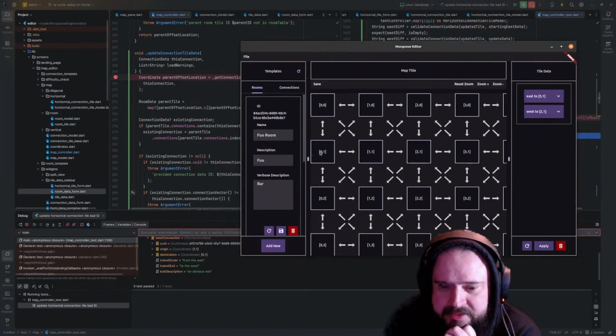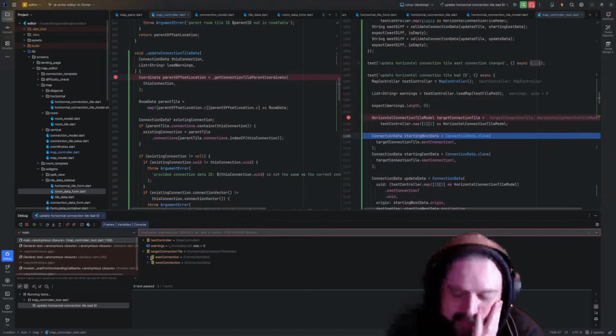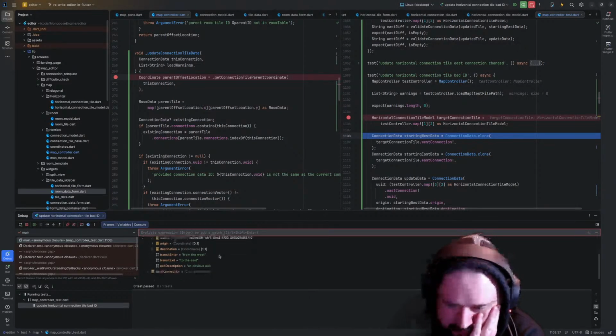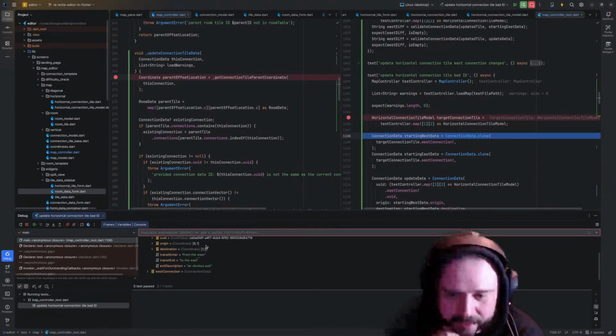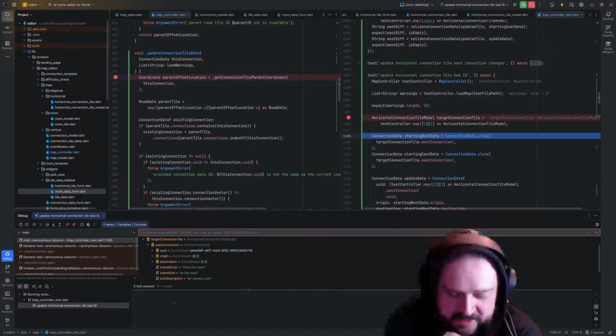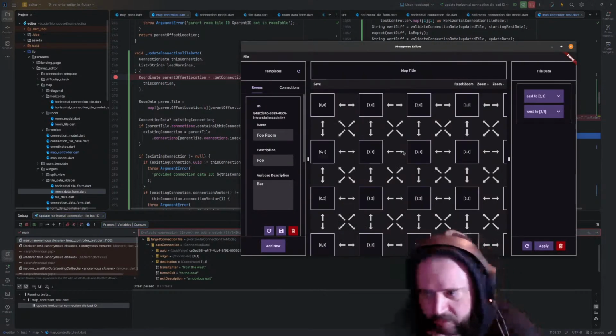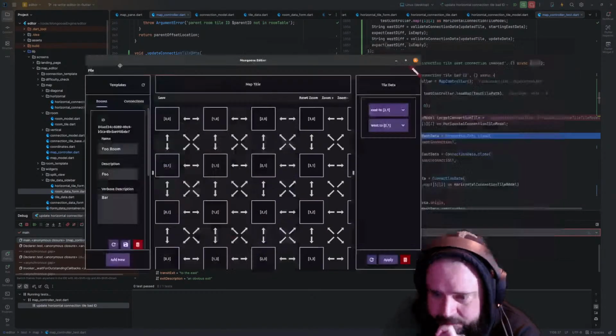So, east. Origin is 1, 1. And these are backwards. We need to fix that eventually. Well, then they're not backwards. They just look backwards. They're hard to read. And then from 0, 1 to 1, 1. From the west to the east. 0, 1. We go west to go 1, 1.